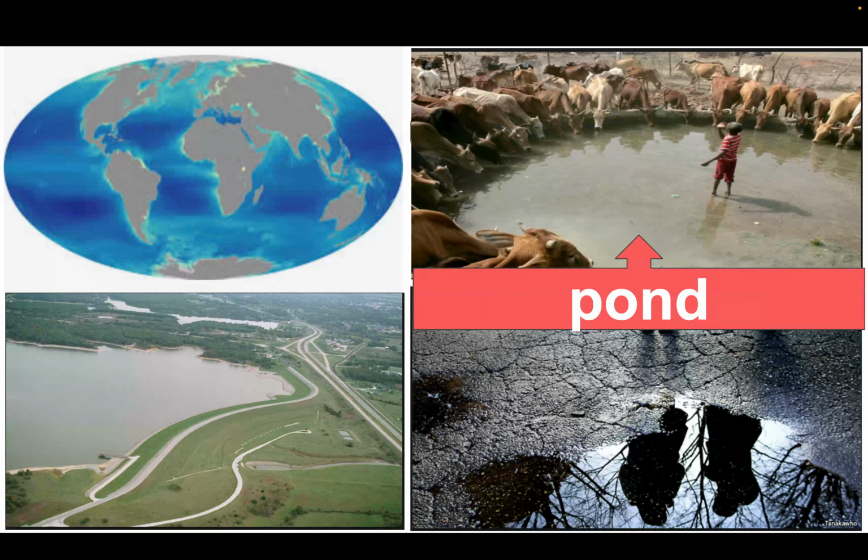A pond, though, is smaller than a body of water that we see on the bottom left, which I attribute to being a lake. And then a pond is definitely smaller than the body of water that we see up in the upper right-hand corner, which would indicate seas, oceans, right? Large bodies of water that cover the earth. So sometimes scope is also a determinant of how we are interpreting an image.